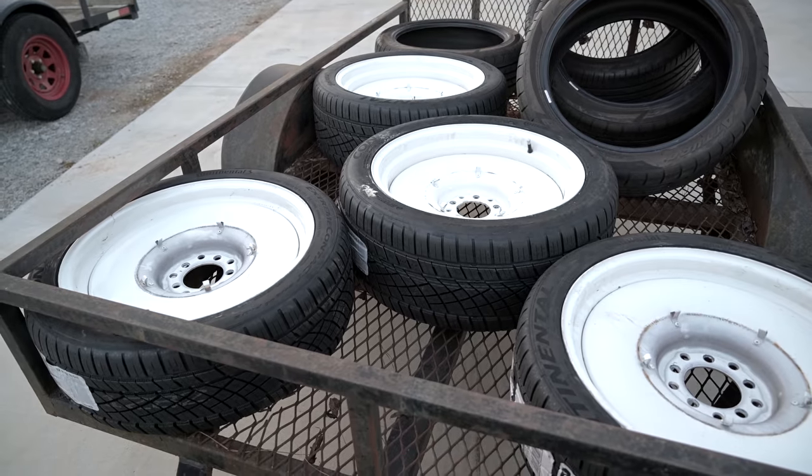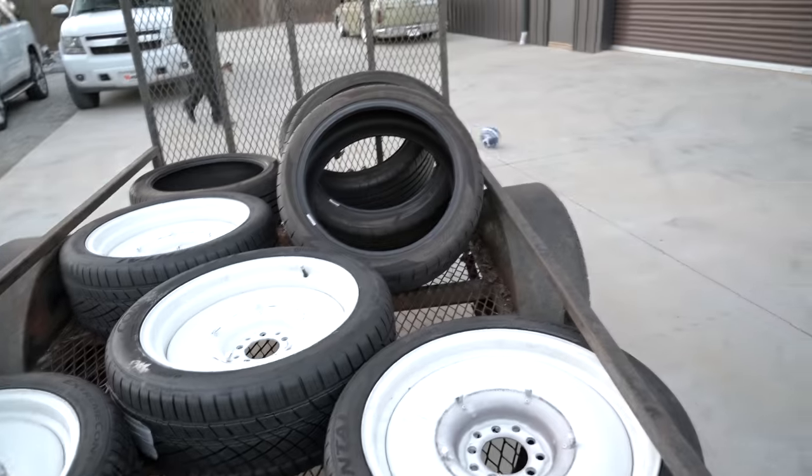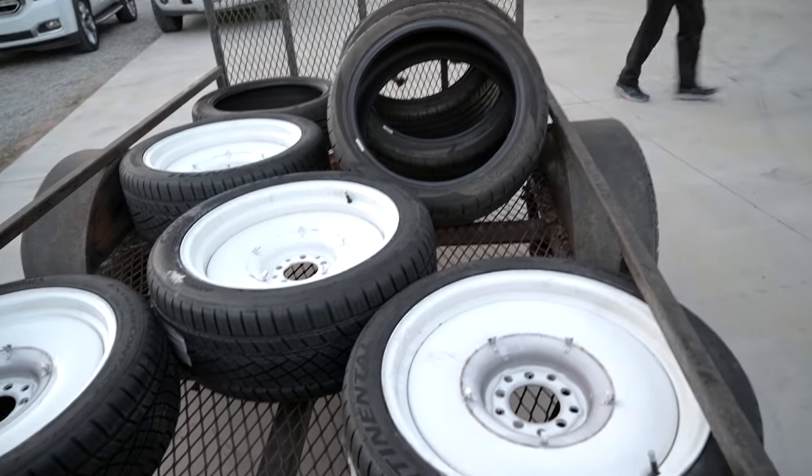So Noah and Rhett over at Brookstone Automotive in, where is that technically? Kennesaw. I was like, is it Marietta? Is it Kennesaw? Is it Dallas? I couldn't really tell.